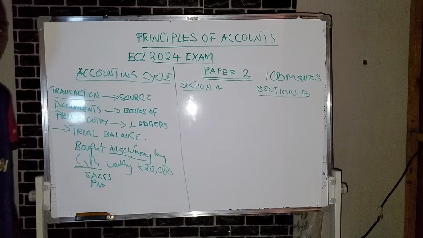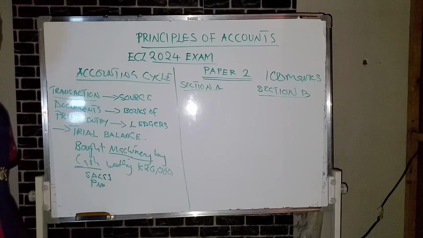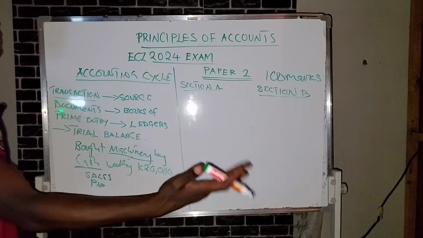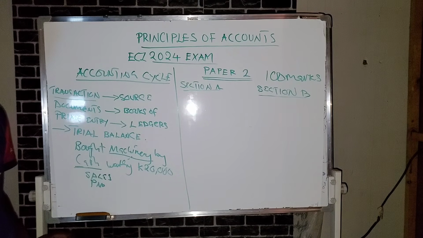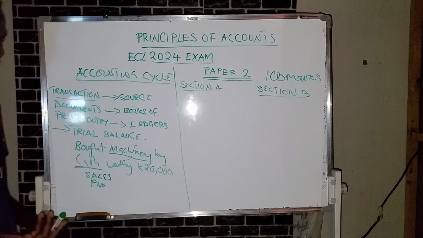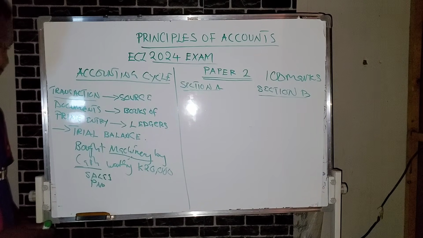Now, you also have the sales returns day book. If you're the one who sold something, then people returned goods, you're supposed to record that an amount of goods were returned. Are we together? So petty cash also, that's where you record the petty transactions. So I think that is the issue.